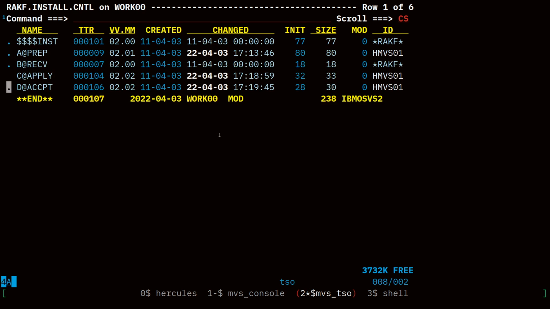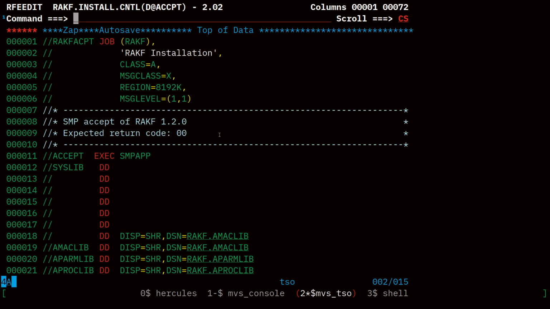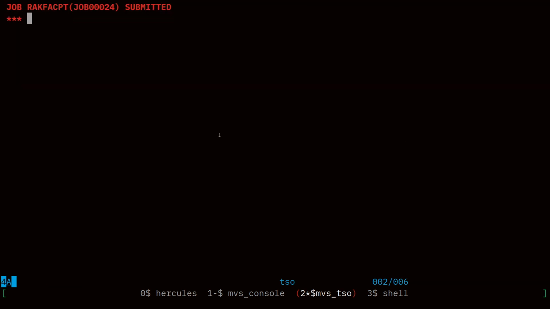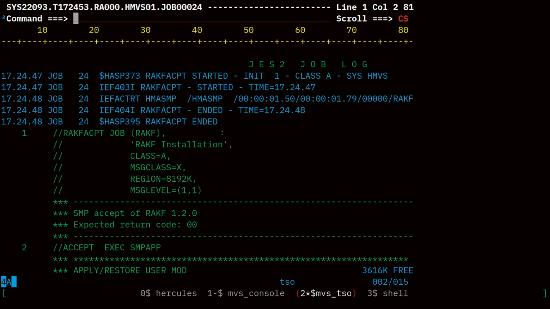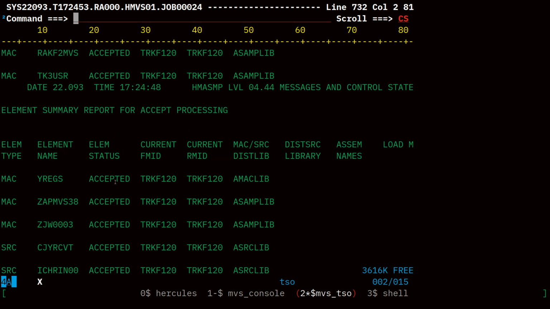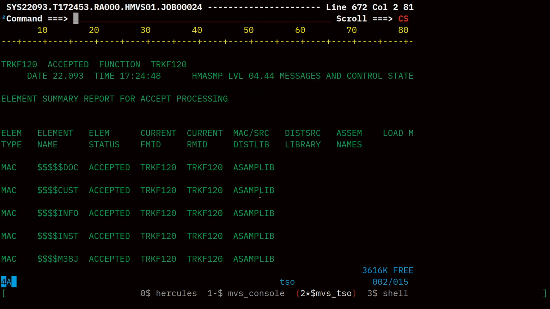And the last step, again, like I said, we'll just go ahead and immediately accept all of those. Those will put the golden copies in the distribution libraries so that if we do apply the PTFs and then we want to get back to what was the material before the PTFs were applied, we'll have them in the distribution libraries until we accept the PTFs. So let's submit this job. Okay. And again, I don't expect any problems here. Let's take a look at the output. And we got return code 0, which is success. So if we go into the bottom, now instead of applied, all of these say that everything has been accepted into the distribution libraries, the version of the libraries that have that A prefix.